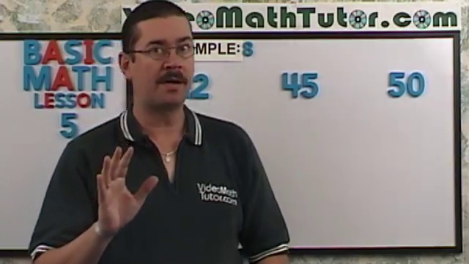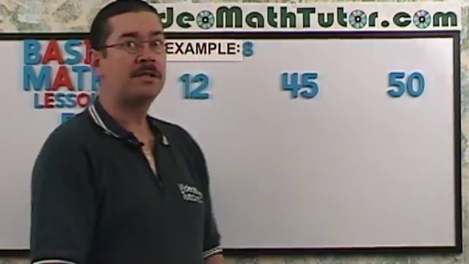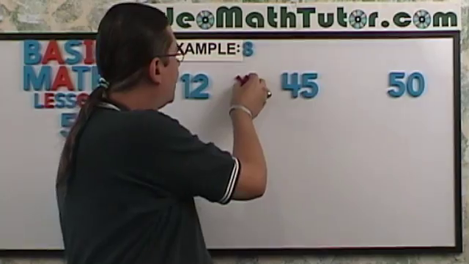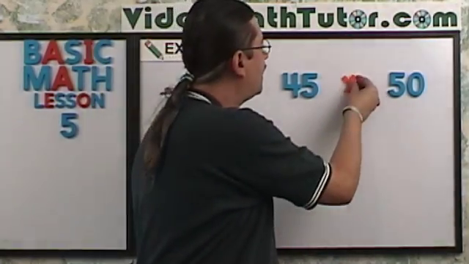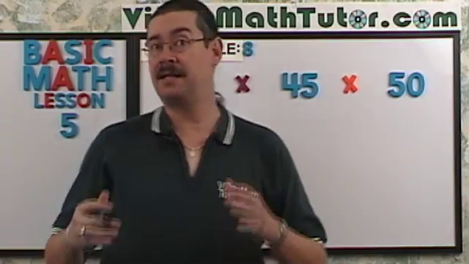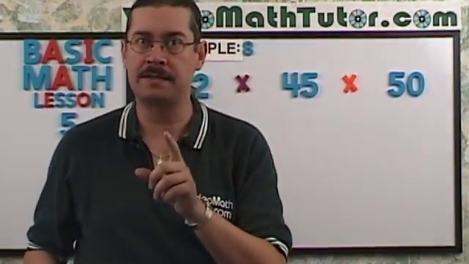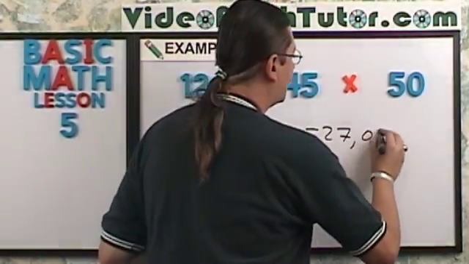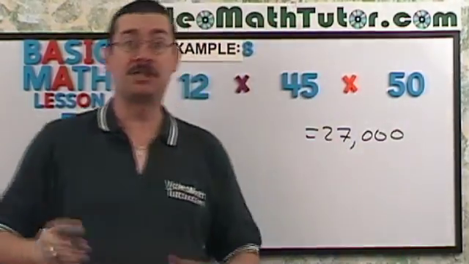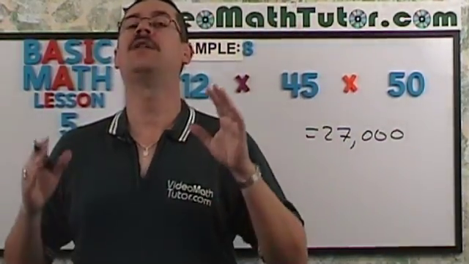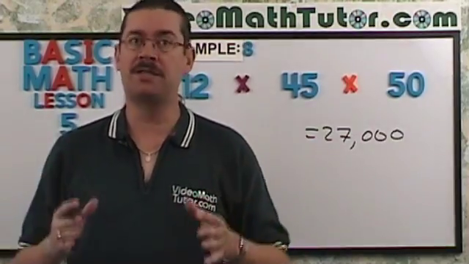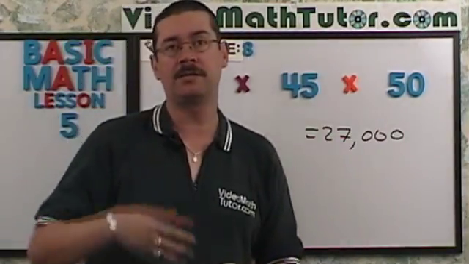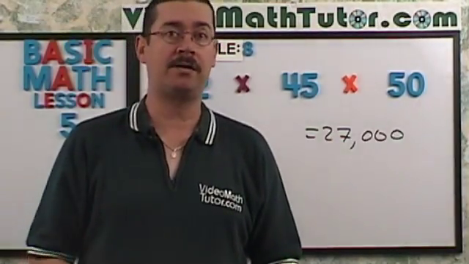Now I need to take a moment to warn you about something. A lot of students erroneously want to find the LCM by just multiplying the numbers together. You go, hey, 12 times 45 times 50, and that's going to be my LCM. In fact, that does happen quite a bit, but not always. In this case, what would your answer be? It would be 27,000, which is a multiple, but it's not the lowest. The LCM is the lowest, or least, the smallest common multiple between these three. So use the procedure that I gave you or the calculator to find the answer.